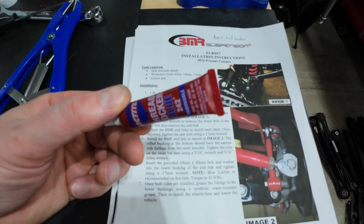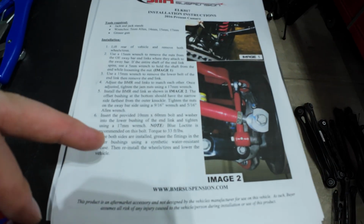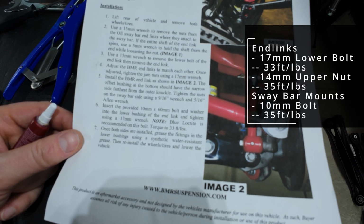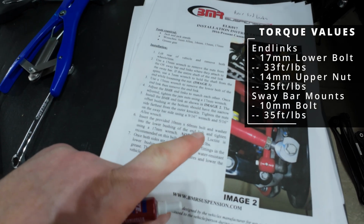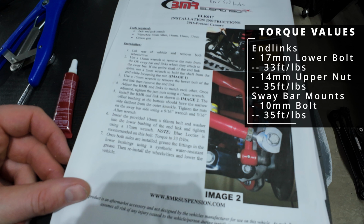Don't forget blue Loctite only on your bottom end link bolt. 33 foot-pound on the 17mm bottom bolts, so I'm going to do that. 33 foot-pound bottom bolts for end link with the Loctite.